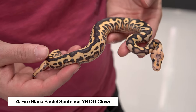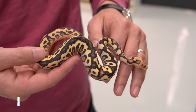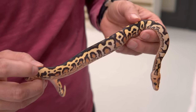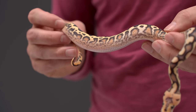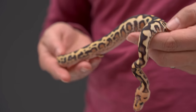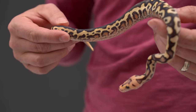My favorite is the Black Pastel Fire Spot Nose Yellow Belly Desert Ghost Clown. We keep trying to make the Pompeii Desert Ghost, and this is as close as we've got — it actually has all the same number of genes, with fire here instead of red stripe. I love how bright the pattern is: the contrast of black against the almost bone-white from the desert ghost and the spotnose pattern, plus really beautiful yellow belly sides with orange coming up. The fire accentuates all the white and brightens everything, giving more contrast. Thankfully he's a boy, so we get to work off this base and continue adding amazing incomplete dominants — and hopefully next year we'll bring you the hypo version as well.